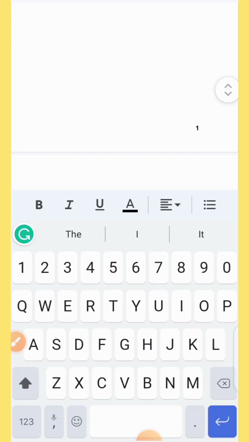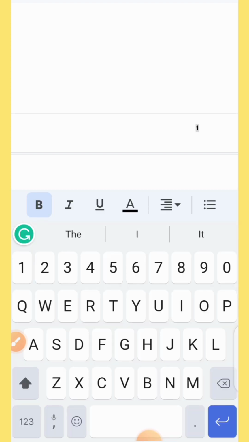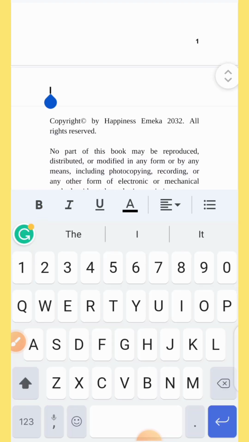So come over here, you can see this line. Keep your cursor at the top of this line. This one is the line of the page number. Then come over here, put your cursor here.